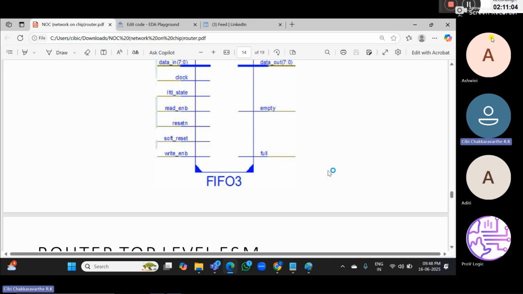That is why I told you in the coding, in one part we have 14 packets, no? In that case, if our capacity is 5, it will just load the 5 and send them to the destination. So whenever we get some free space, we load our data into the FIFO. We write one data into the destination and we load one data into the FIFO. That is how it happens.